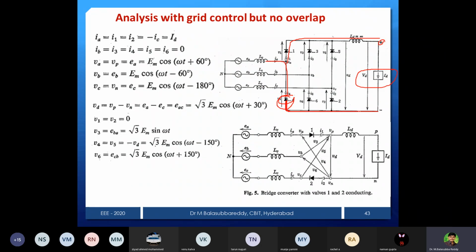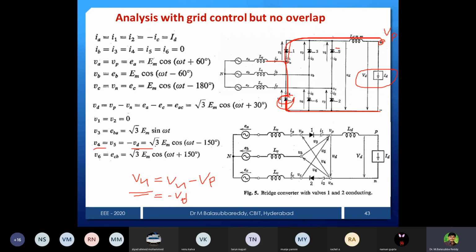Anode is connected to VN, cathode is connected to valve 1, and through valve 1 it is connected to VP. Now that valve is connected across P and N, but N is the anode, therefore we can write V4 is nothing but Vn minus Vp. But what is the Vd? Vd is nothing but Vp minus Vn. Therefore Vn minus Vp is nothing but minus Vd. This is our output. So we can easily measure V4 as minus Vd.